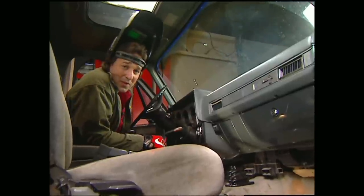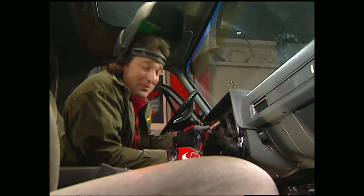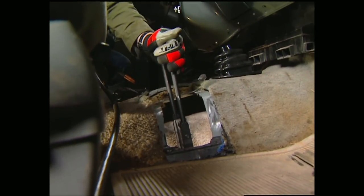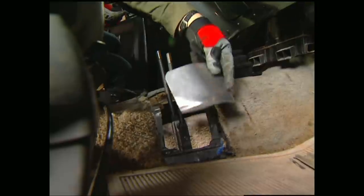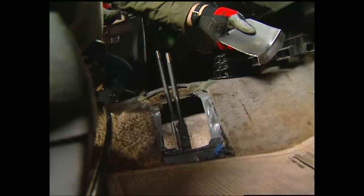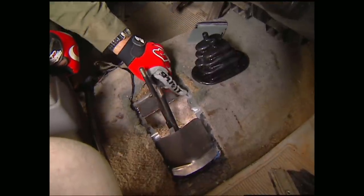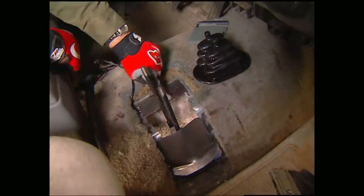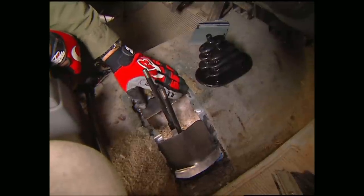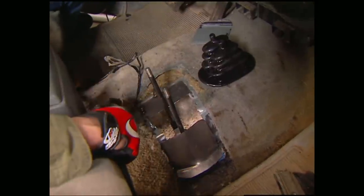Any time you start swapping drivetrains around, you might as well figure you're going to have to do some fabrication — things just don't slide right in. You can see where we had to come in here and cut out to clear these shifters. You're going to want to fill that hole in, so I went ahead and made this panel. It slides right into place and you can hold it in with sheet metal screws so you can remove it to get access to your shifters, or for a more permanent situation, just weld it in. Over here, I'm definitely welding a panel in to take up all this excess original hole, and the boots will fill up the rest. Any time you're making panels like this, try to make them as smooth and flat as you can so the carpet will lay right over the top of them and no one will even know they're there.